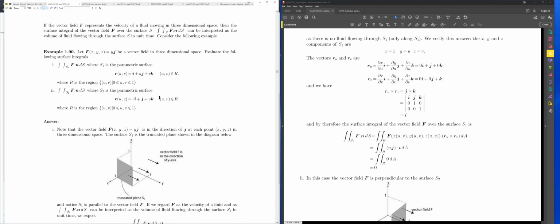Now the next thing that you would need is, for your vector field that's given to you, you need to put in your component functions. So your vector field over here only has y, so that's the only thing you need to replace. You replace the y with u, so that's where I get this uj over here. So first thing is work out the RU cross RV. Next thing is, wherever you see the x, y, and z in your vector field, you replace them by the functions coming from your parametric surface. Now once you have that, you take a dot product over here.